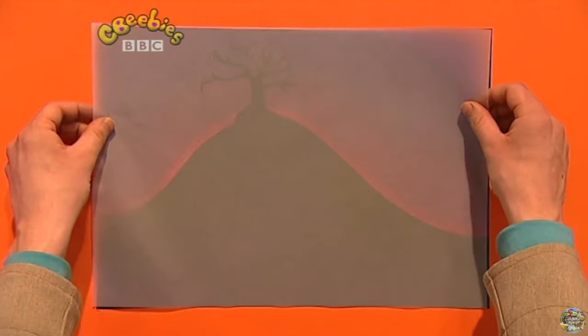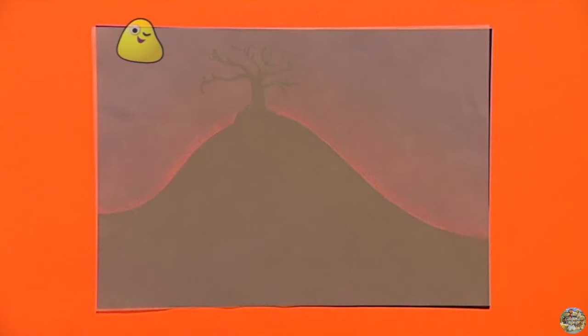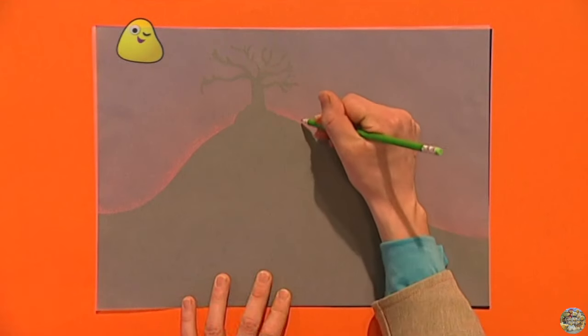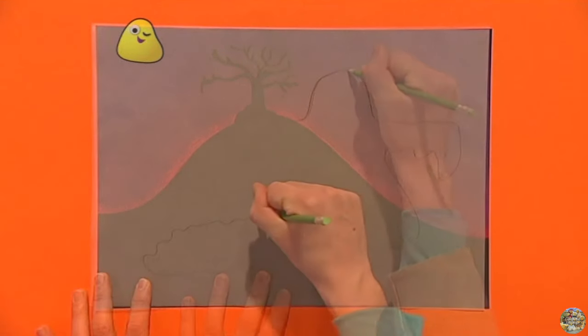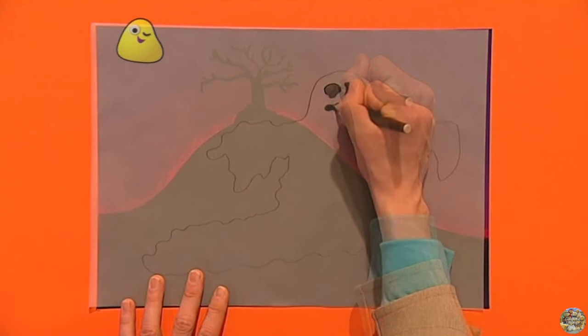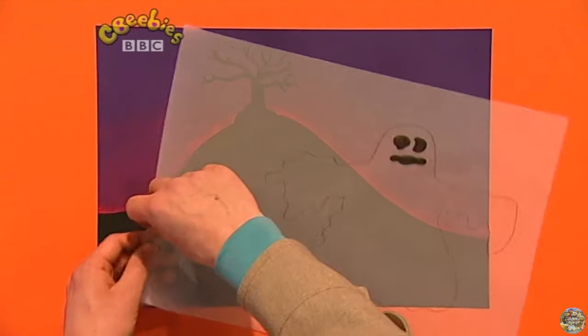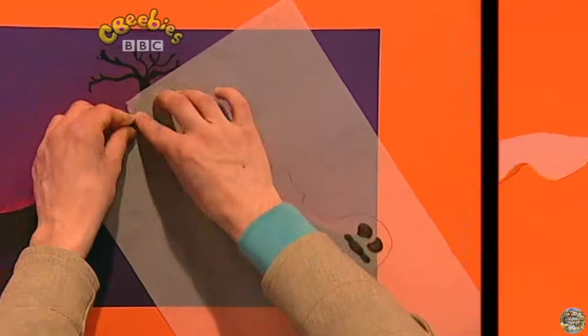Now it's time to make your ghost. Place the tracing paper over the top of your picture and you can still see your picture underneath. Next, draw a spooky ghost shape with your pencil. Don't forget to colour in the ghost's eyes and mouth with a black pen. Then carefully tear the ghost out.